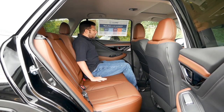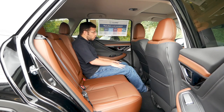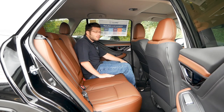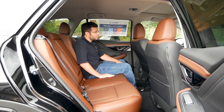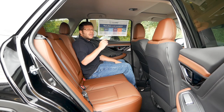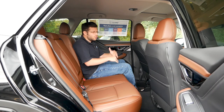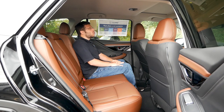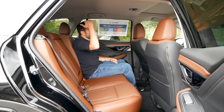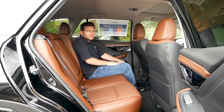On the driver's side rear, with the seat adjusted for my height of 5'5", I have plenty of legroom. The Outback is a decent-sized vehicle — four people will be very comfortable, especially with these Nappa leather seats. One thing to keep in mind is headroom. If you have taller passengers, you might want to consider the Forester, since the Forester has a more traditional crossover SUV roofline, whereas the Outback is more of a lifted station wagon with a car-like roofline. Keep that in mind for taller rear passengers.